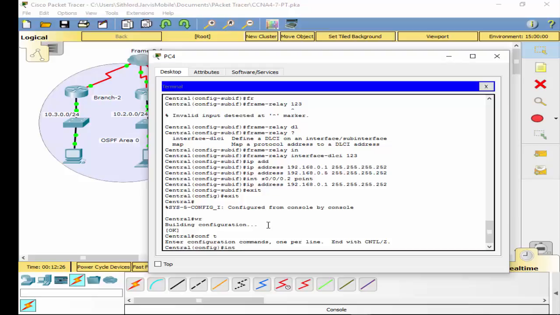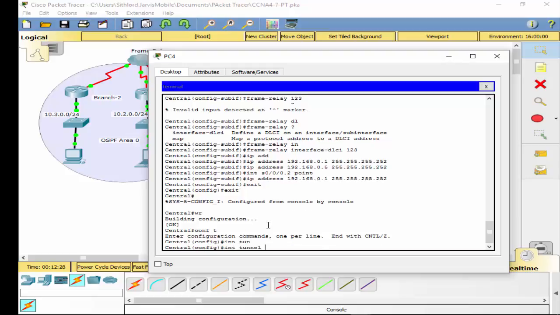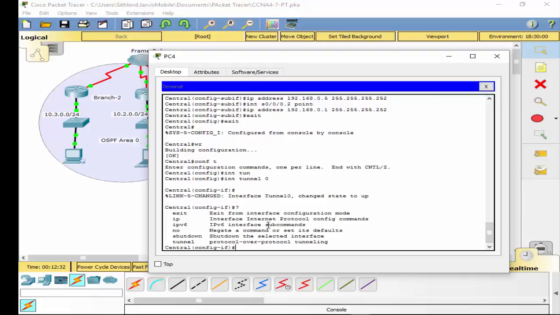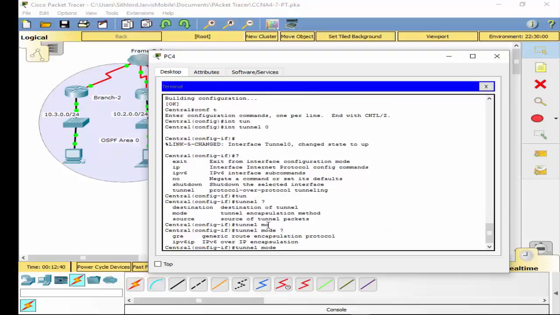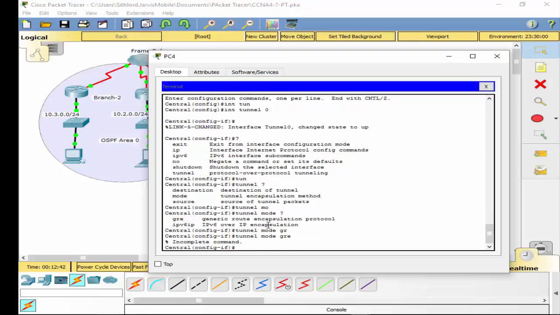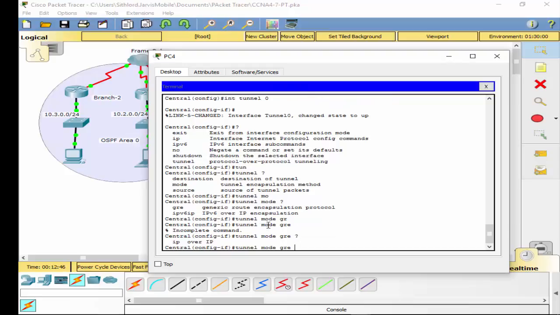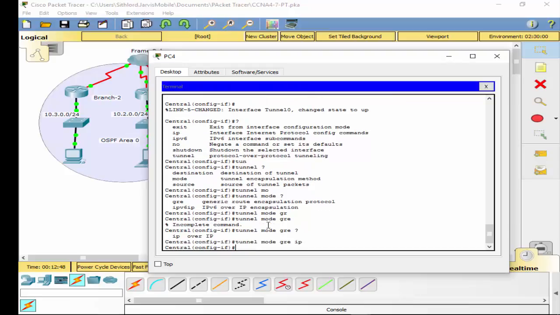I think we start out with interface tunnel. Its name is tunnel 0. We make sure we put it in GRE, and hopefully we get that credit.